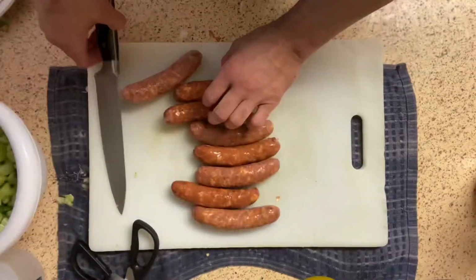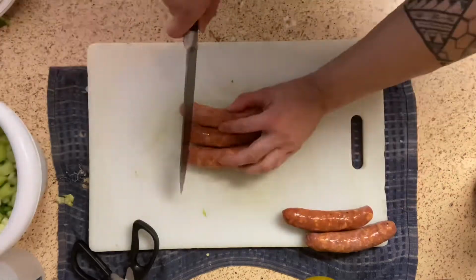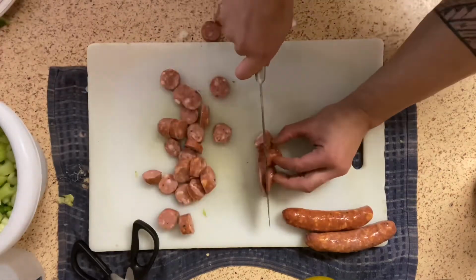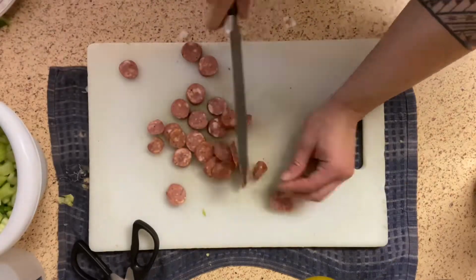Now we got some Andouille sausage, very Cajun, very Southern, you know, it is delicious. If you can find that at your grocery store, I highly recommend you do it. It's really good. It'll bring up the flavor profile of your gumbo. It's going to be awesome.